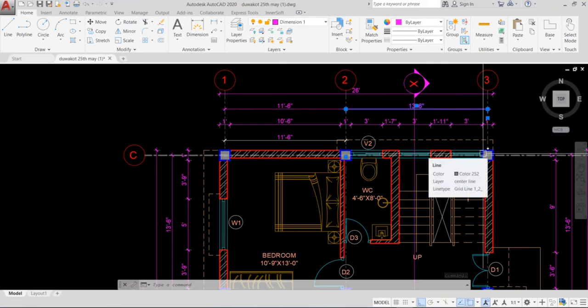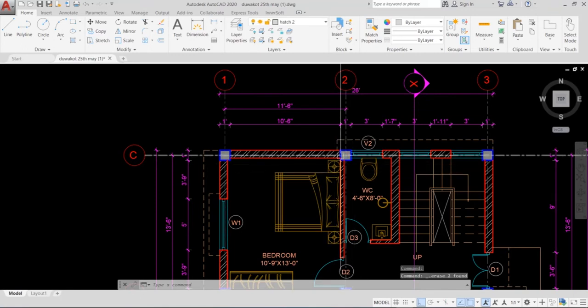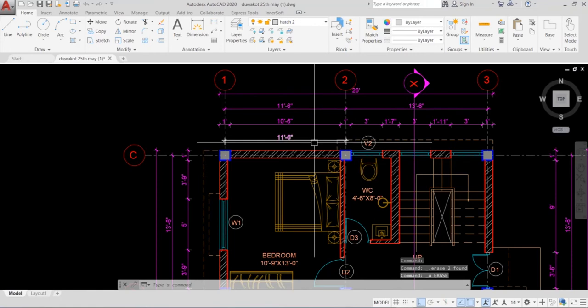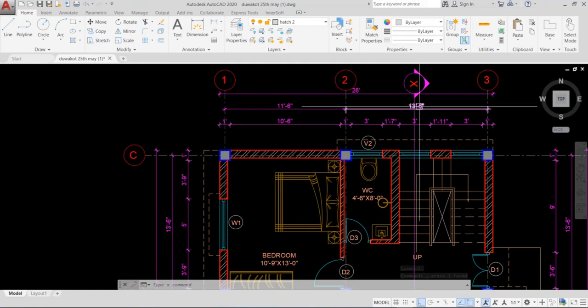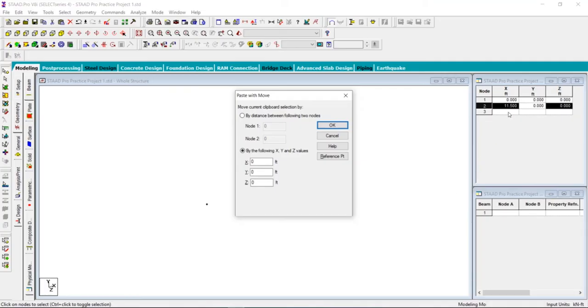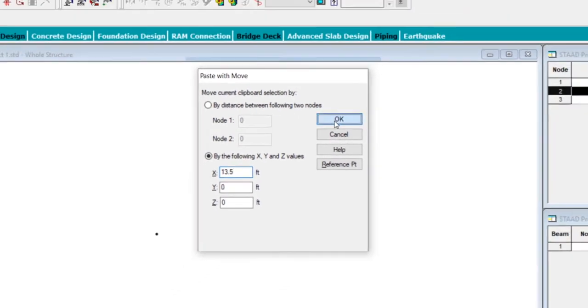If this distance is not given, you have to measure it by yourself, the center to center distance between the columns. Again it's 13.5 feet, because 1 foot has 12 inches. So 13.5 feet, and click on OK.